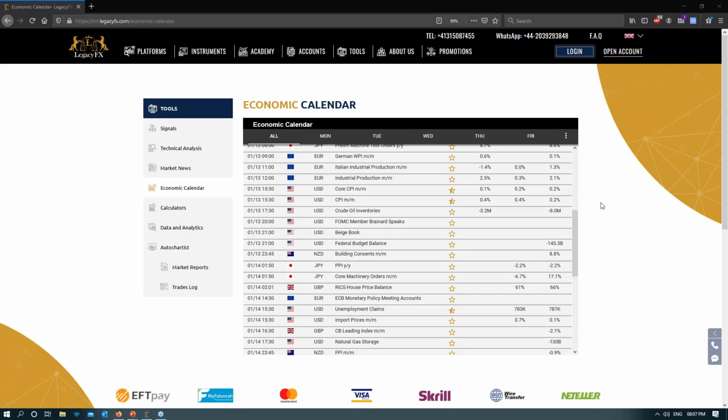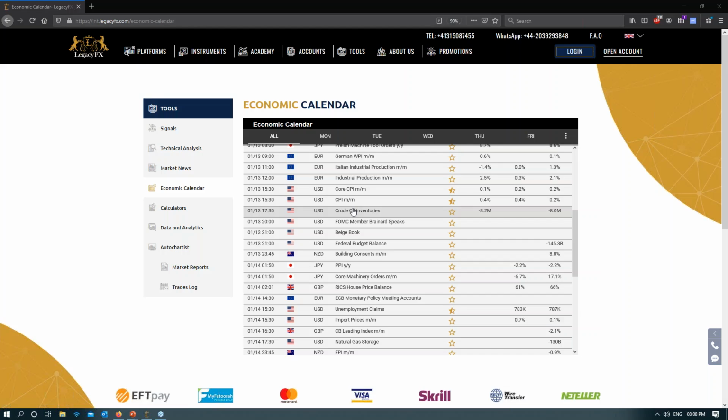Crude oil inventories. So that's the first announcement. We're going to look at that in a minute. What they individually mean is something that we can't get into right now. There are a few sites that have like a click-through system where you can learn what they are and see the history of them. To understand what happens when a certain announcement hits, you should learn them first. Don't trade them. Look at what they do.